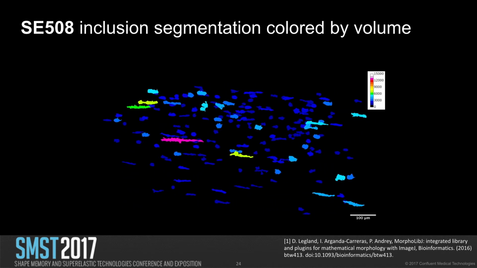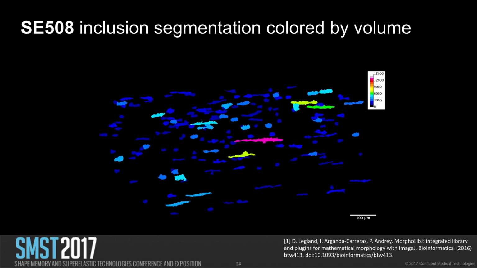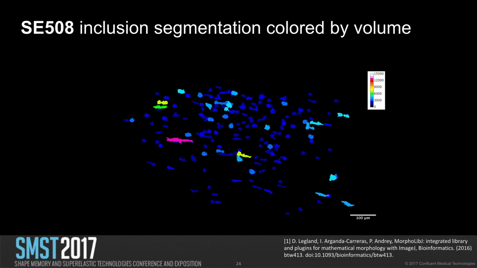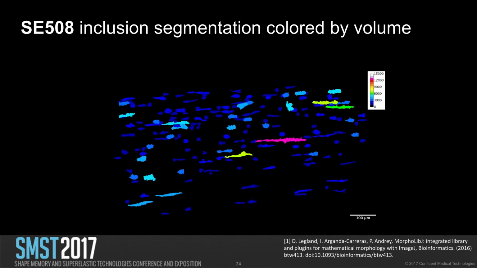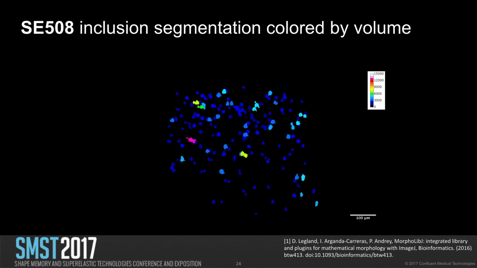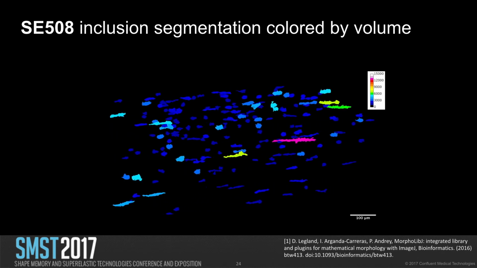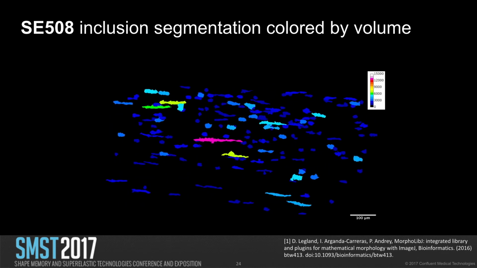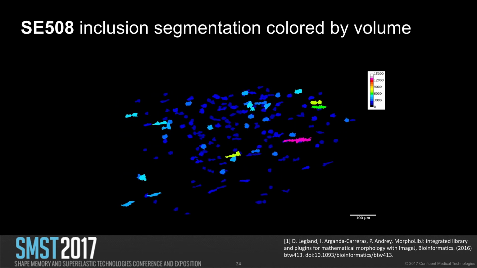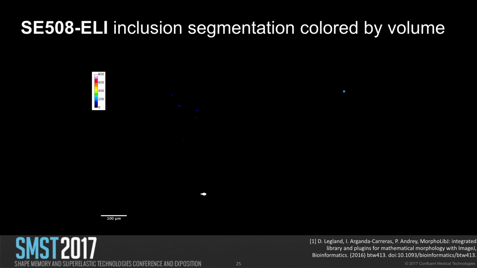So we're back to the SE508 now again, and what you're seeing was not seen in the actual conference today because the animations didn't work for some reason. But what you're seeing is that sample rotated around in space. The colors map to the volume of those inclusions, and you see the pink one that's floating around there. You see the volume in terms of cubic microns is what the scale is there. So quite a pretty animation. When we look at the same thing for SE508 Eli, there is much less to see. There's just not as many stars in the solar system, but you get the idea.